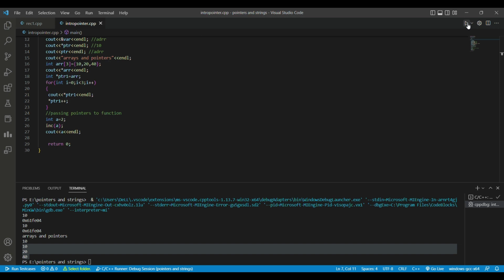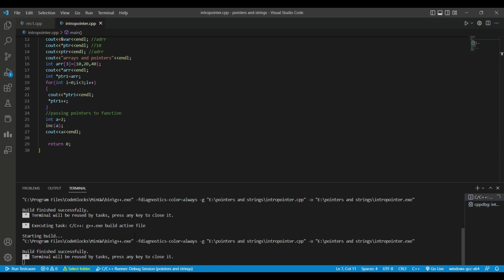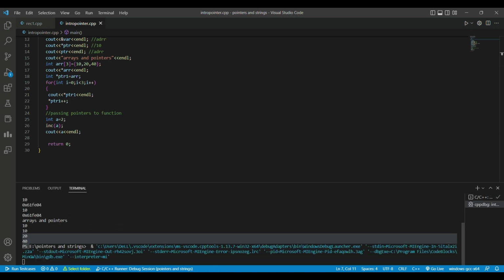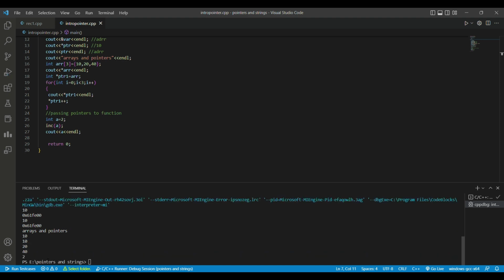Let's see what we get. So this is something different, because we are expecting the value of a to be 3, because before printing the value of a, we called the increment function, which increments the value of a.